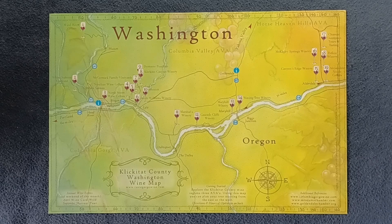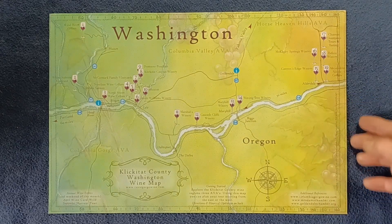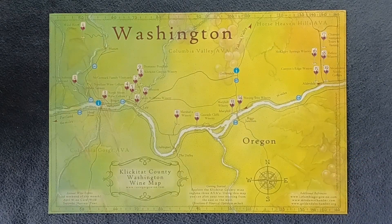You have basaltic rock, more coniferous soil rotational type of terrain, and normal grasslands. The farther east you go, you get into drier terrain as well. So depending on your varietal of grapes being grown, that could actually be more preferable depending on what type of growth and wine you're trying to develop.